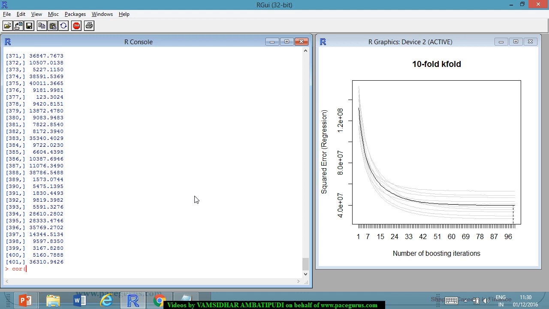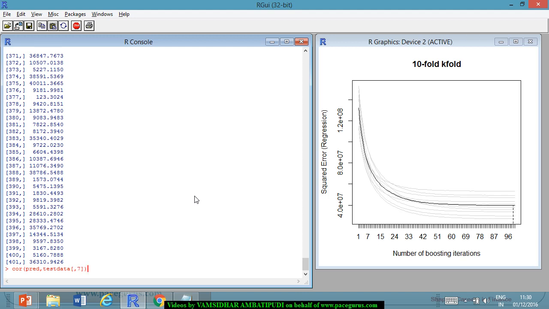So correlation with respect to the predicted value, let me just check what comes out. I want to look at the correlation between the predicted and the actual coming from test data, the seventh column of the test data.